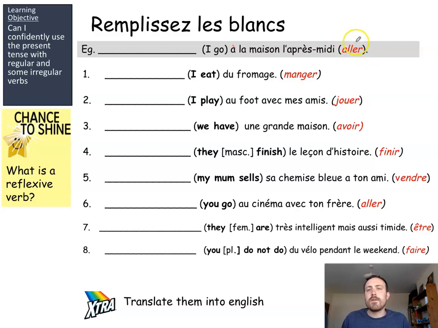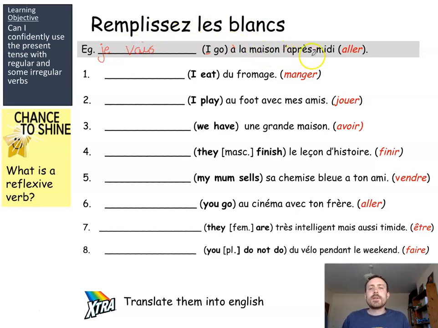So this is your infinitive that needs to be conjugated, and this is your pronoun. The pronoun might change, and it also may be a subject instead of a pronoun. So the first thing is I'm going to write my pronoun, which is je. Then I'm going to ask myself, is this one of our irregular verbs? It is. We did study that today. So aller is an irregular verb. So it wouldn't be j'aille. It would be je vais.